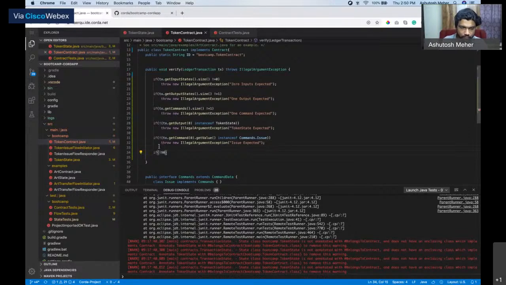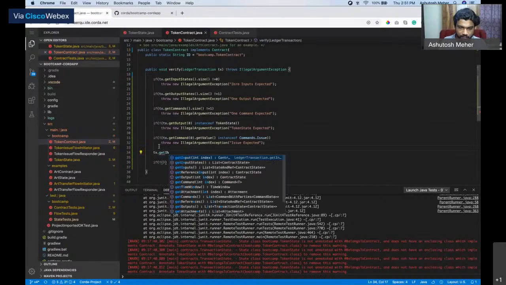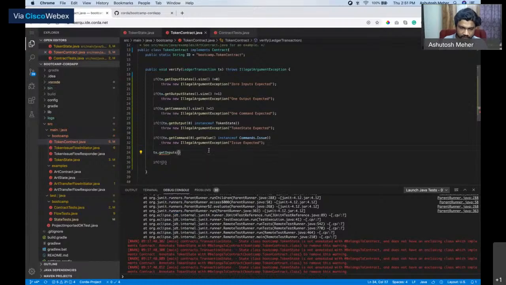So for the amount, we need a little bit of typecasting because we won't get the token state directly. If you see the tx dot get inputs, the type it's returning is a contract state, while what we need is a token state, right? So let's do typecasting.